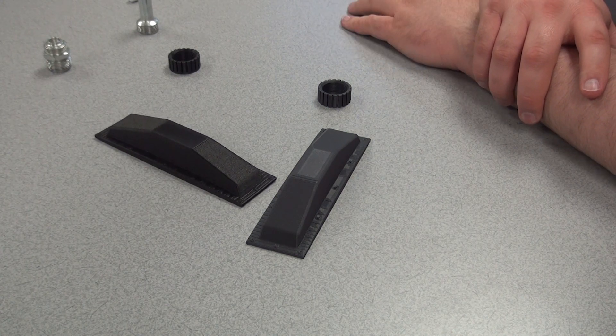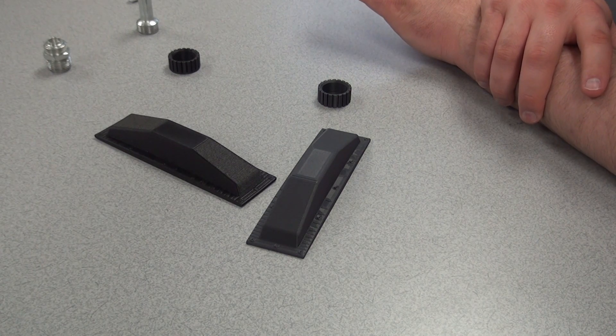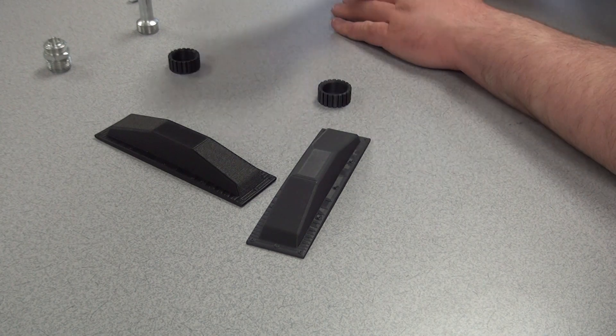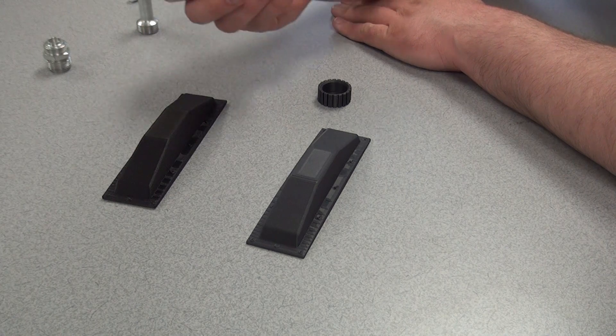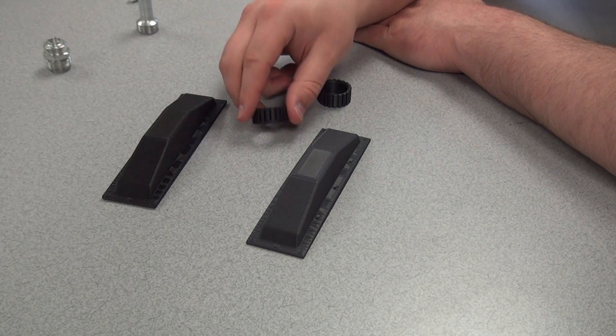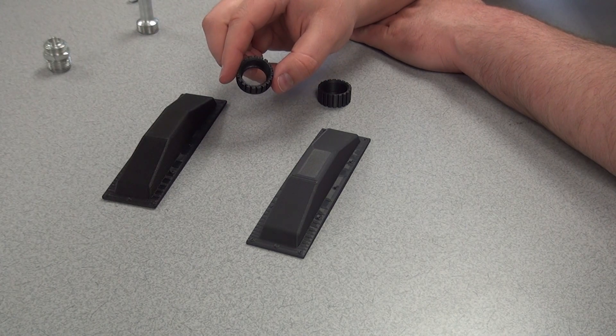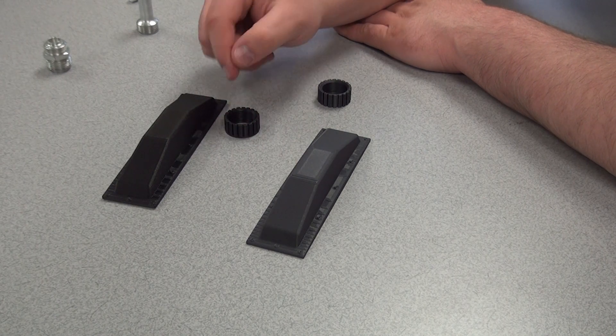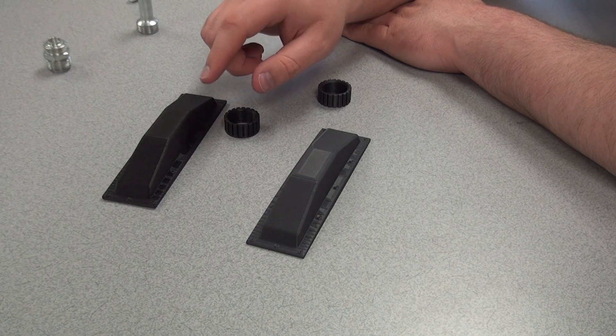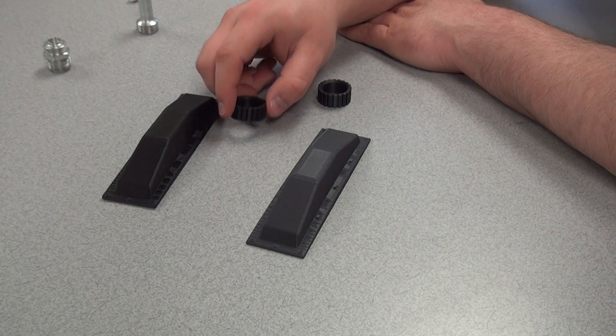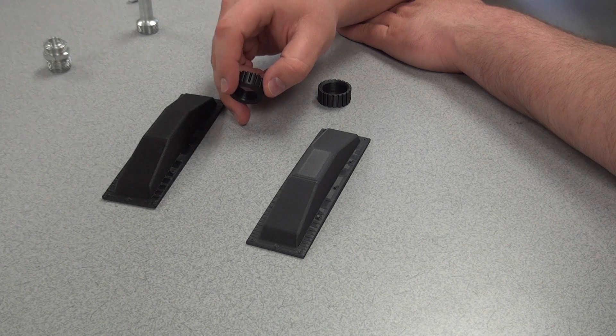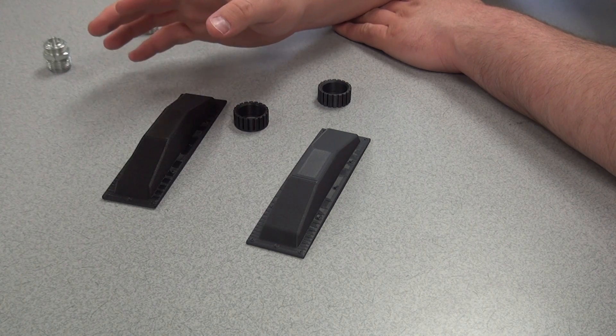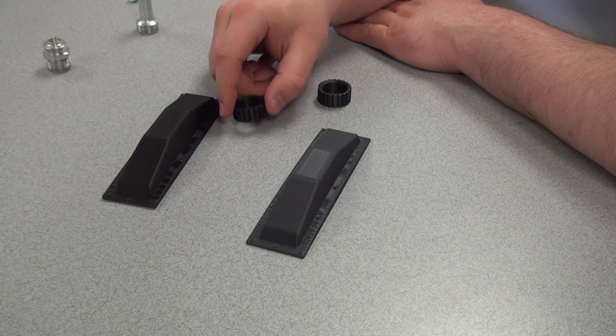I've dried the filament, used different types of glue, used a heated enclosure I built—nothing, it wouldn't matter what. So when I went to make a big array of these in the carbon fiber Nylon X, not every single one but a lot of them would suddenly have a little bit of a lift on one part. It wasn't exactly useless, but I'd like a little bit of consistency.